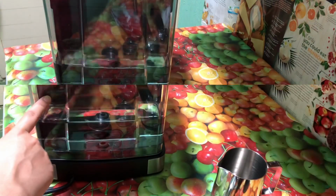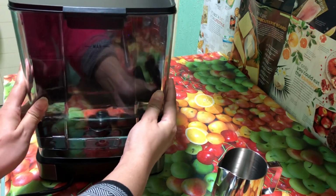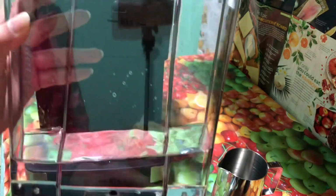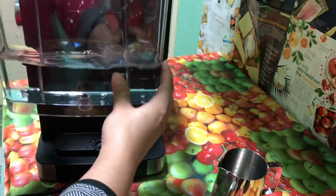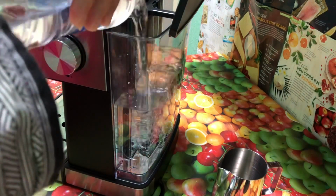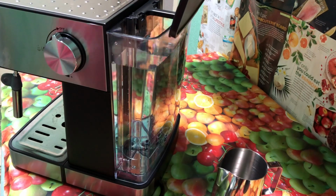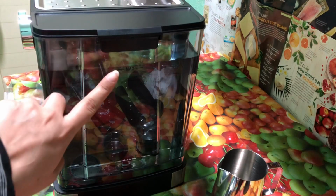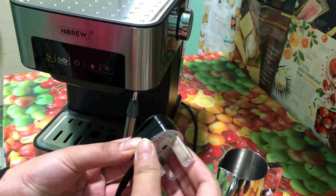This is a water tank. It is ejectable. You can eject it with the water in it. Take it to the tap and fill it. This is the maximum level, this is the minimum level, and put it back. I filled water to the maximum level, as you can see. The plug is a UK plug.